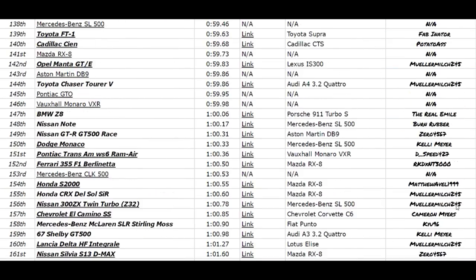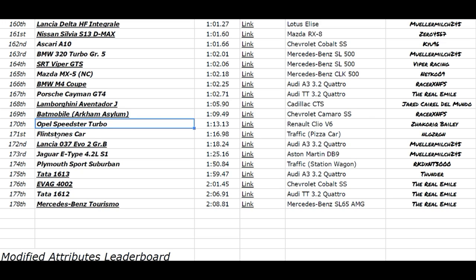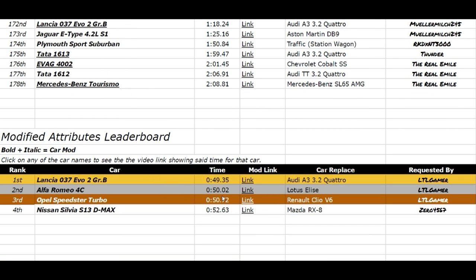Sorry. We do have to go quite a bit ways down to get to our last car of the day in 171st place. So, yeah, it's the Flintstones car, the Flintstones Mobile or whatever it's really called. We're doing a time of 1 minute 16.98. This was requested by nlgzrgn, as I was correct on mentioning earlier in the video. It did beat out the 037, which I kind of expected it to do, not by as much, though, but it did beat it out. And it also beat other things like the E-Type, and then, of course, way easily beat the Plymouth Sport Suburban and the buses and all that kind of stuff. Just a little bit back on the Opel Speedster Turbo, but that's just another case of the 037 where it's really badly done, hence why it's over here. And that's the time that it was done once it was modded.